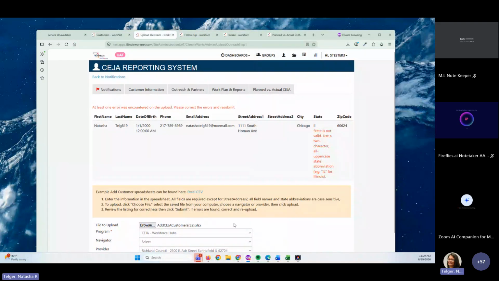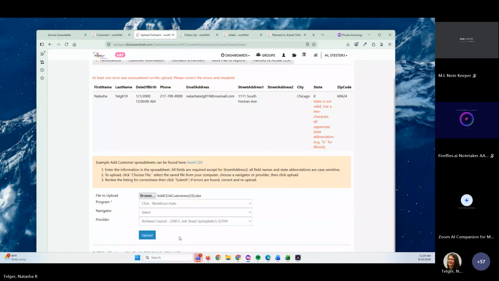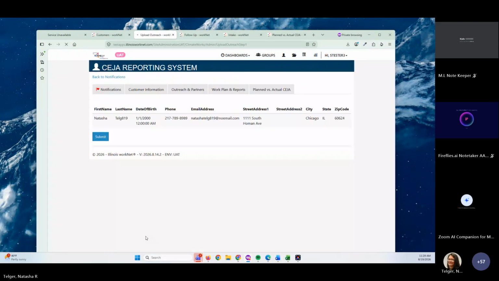And upload. So the error, I mean, it went through, so it may be the formatting issue. You have to use a capital IL for the state. Like I said, right now, the zip code, the date of birth is required.